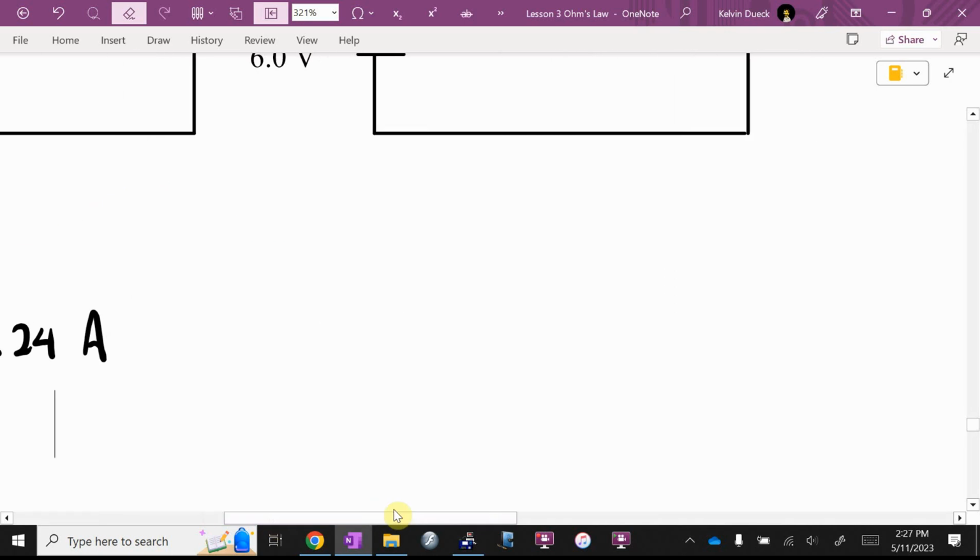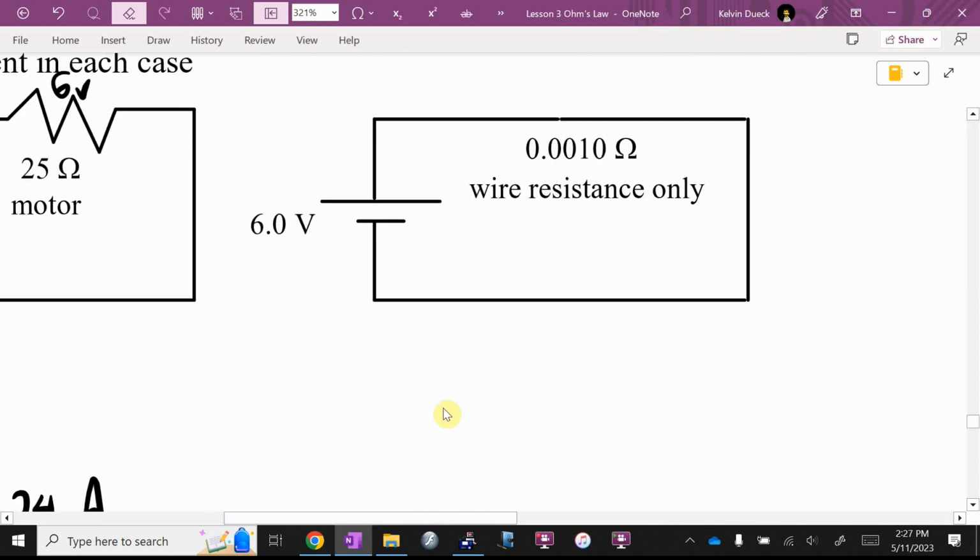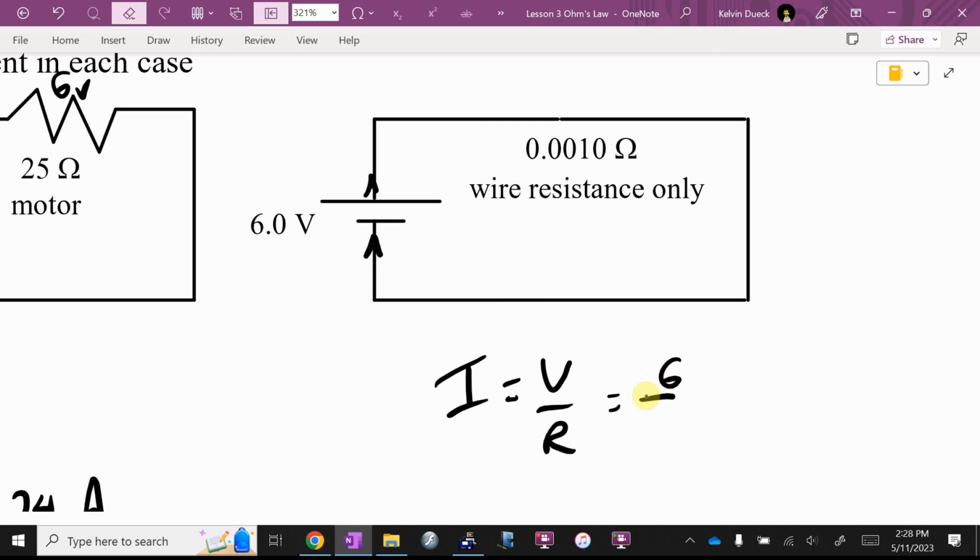Now, this next one, this is a short circuit. Same battery, but all I'm doing is connecting one end of the battery to the other end of the battery with a near zero resistance wire. Eric, let's run the numbers. I equals V over R. Eric, how many volts do we have to lose in the battery itself? Gotta lose 6, because we were able to start 6 volts high and end up at the bottom of the chairlift 0 volts high. So we gotta lose 6. What's the resistance? How many amps? This is going to start heating up red hot and probably melt the wires.